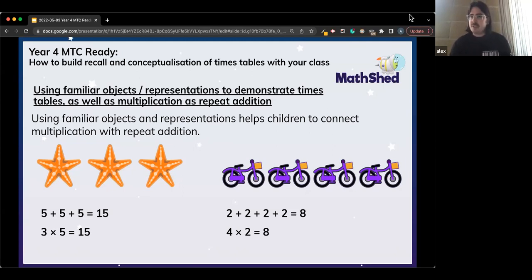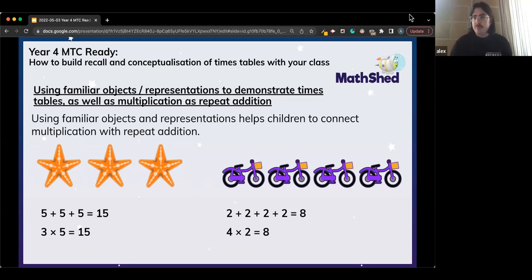One of those is using familiar objects or representations to demonstrate times tables. So here we have starfish, because they have 5 parts, and we also have bicycles because they have 2 wheels. Children will be familiar, I hope, with starfish and with bicycles.